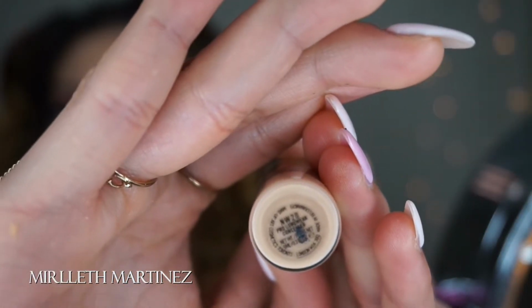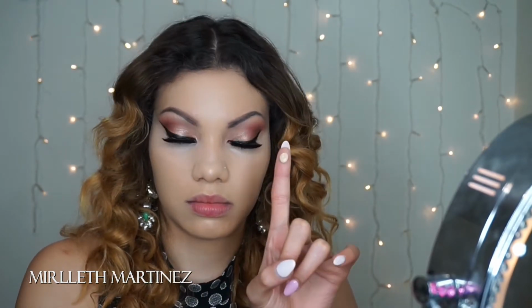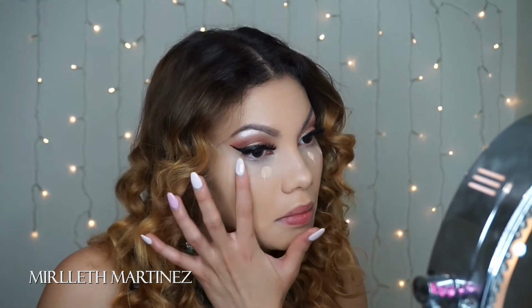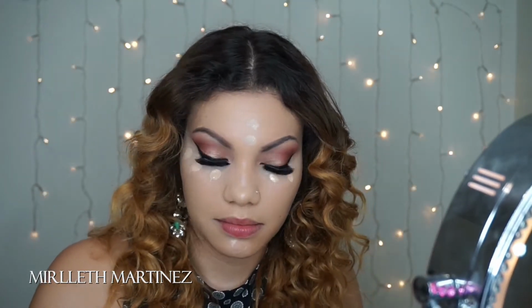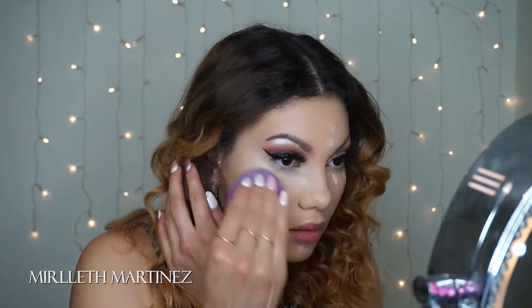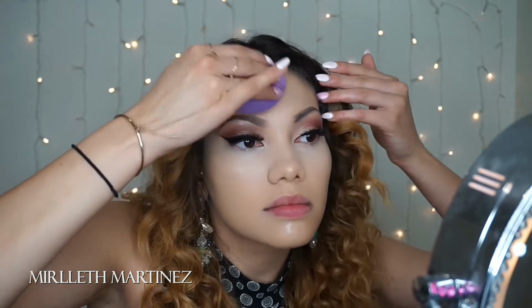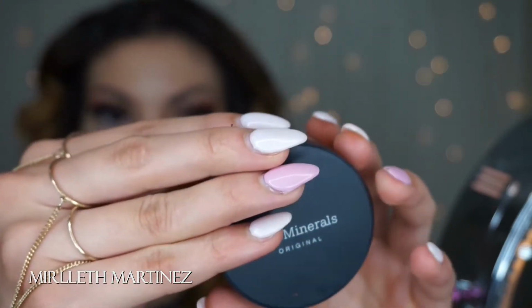And for more coverage, I'm taking my MAC Pro Longwear concealer in the shade NW20, and I'm literally taking half a pump. That little will go a long way. You don't need a lot of this concealer. It's so thick and it's so much coverage. Like, I love it, but I only need half. So after I apply that on the T-zone, I'm also going to blend that with the damp beauty blender, and I'm just going to make sure that everything is nicely blended.